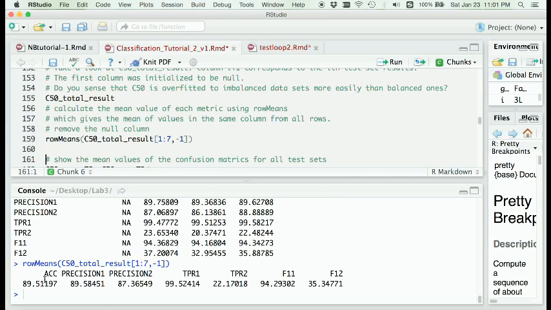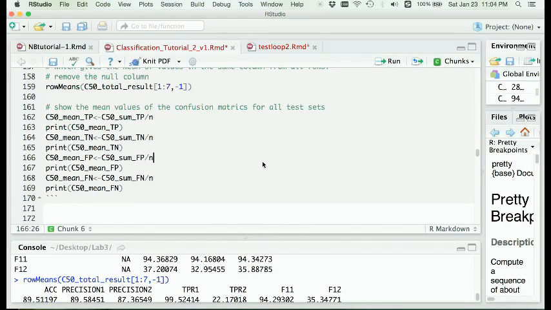You can see that now we have the average values for the accuracy, precision, recall, and F measures. Next, we also want to get the average values of the elements inside this confusion matrix over the 3 testing data sets. Like we mentioned before, we can divide this sum variable by the number of iterations.